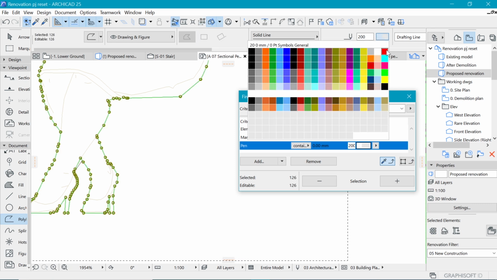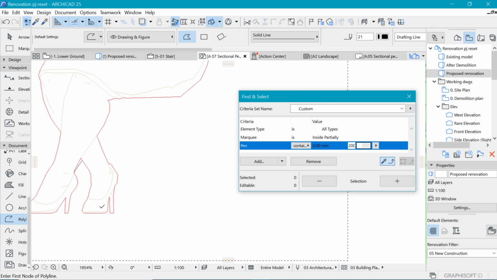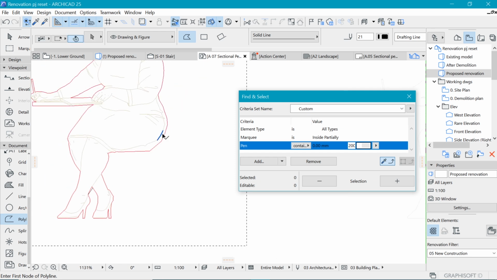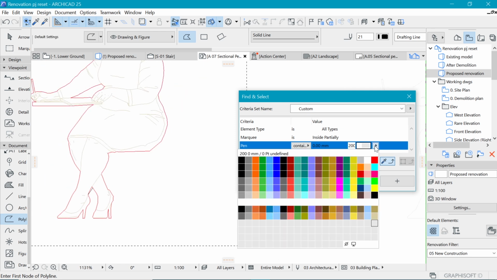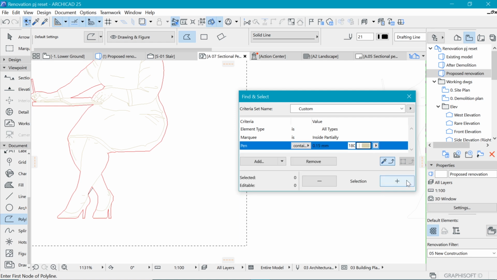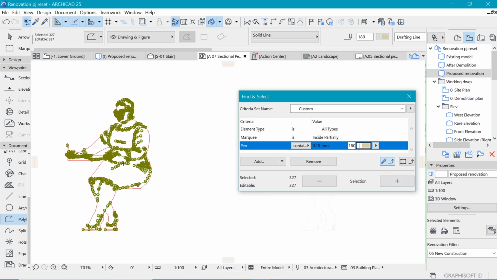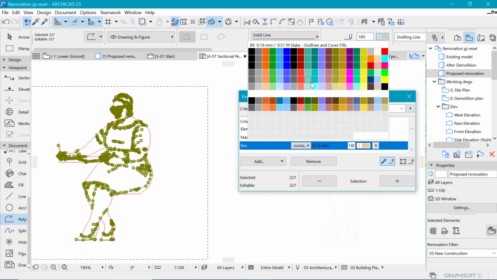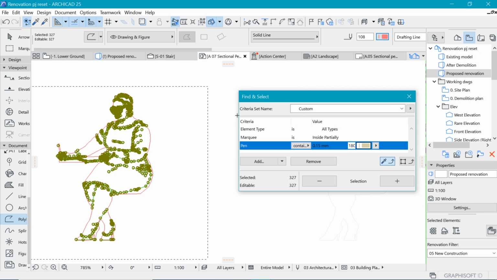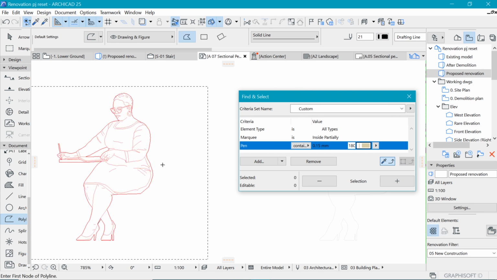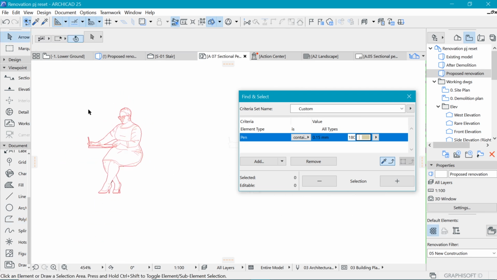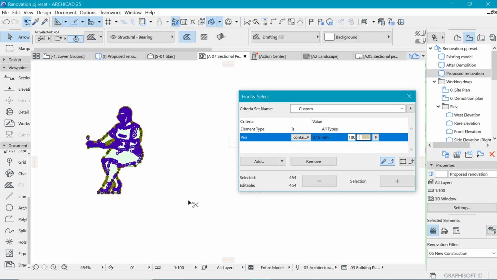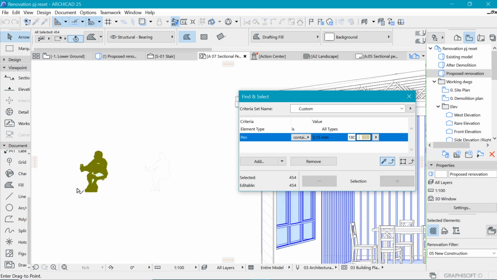One more thing, we want to be able to select the polyline, our polyline, and I like to change this to red. So now we have control and we can change that to red. And for the inside part, which we can select here by selecting the pen, which is this one, plus here to make that selection. And I like to make this a lighter red, so I'll pick something like this, and that is looking good.